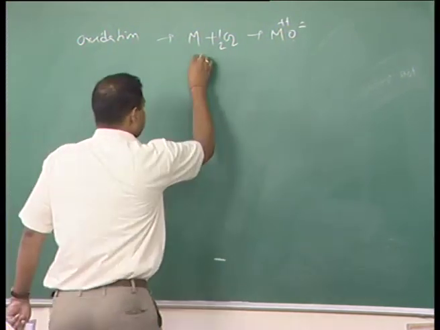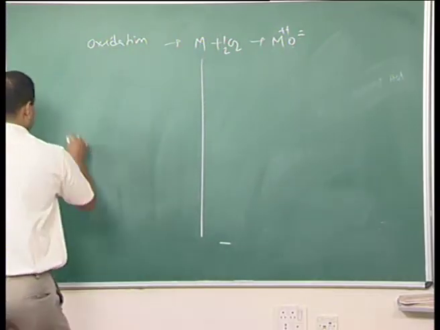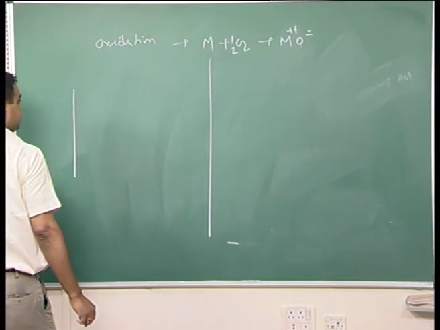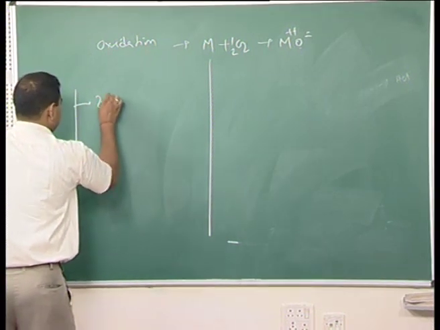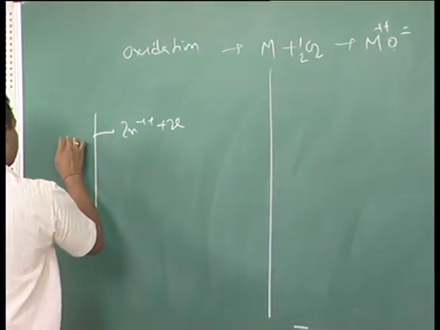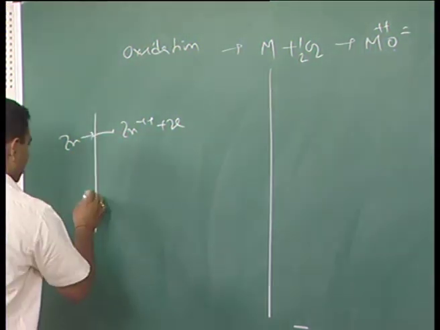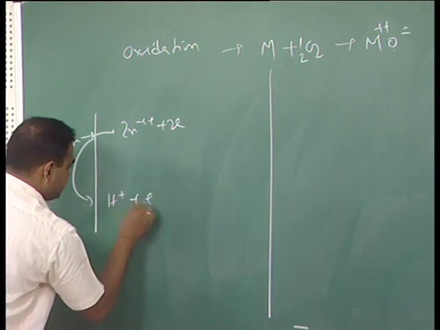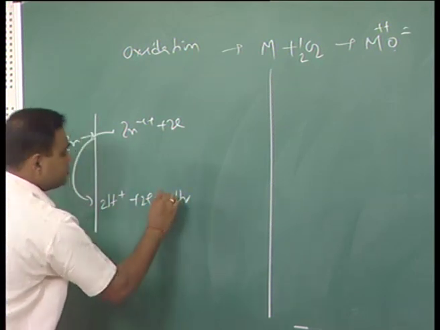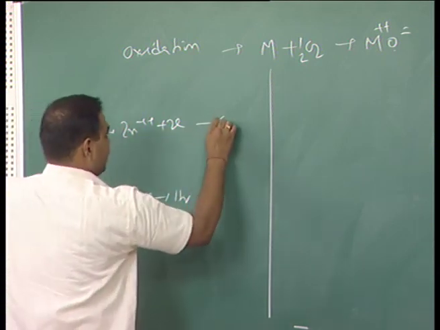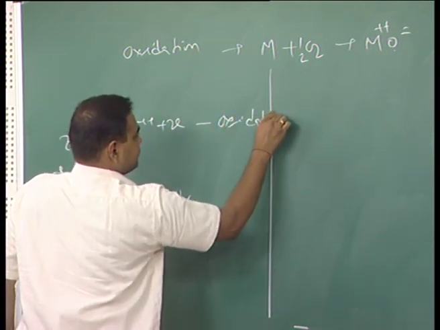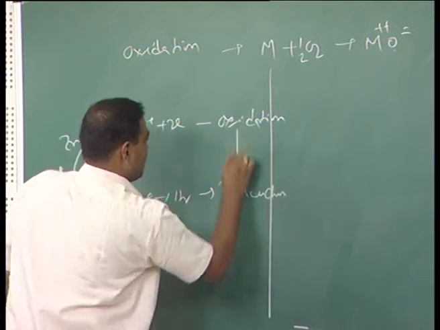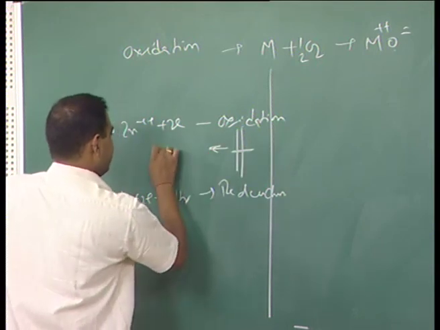Now let me have two sections. One case I have the zinc process, zinc corrosion in HCl. So Zn going to Zn2+ plus 2e. Now these 2 electrons are combined by H plus plus e going to H2, and this is oxidation, this is reduction. So combined it is basically a redox reaction.